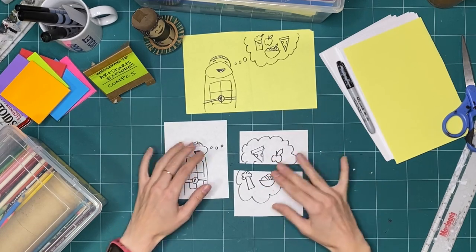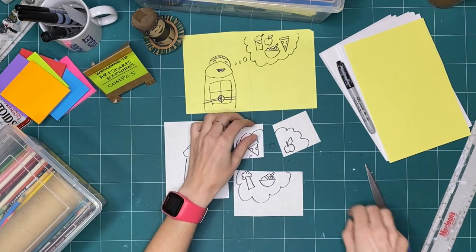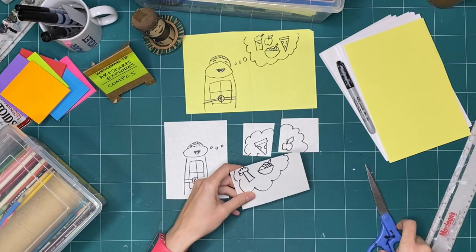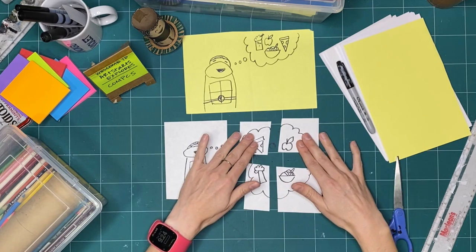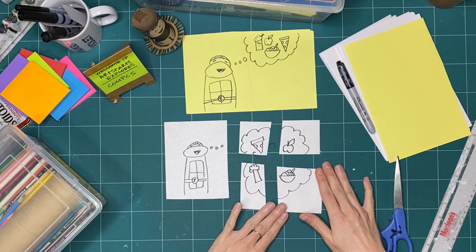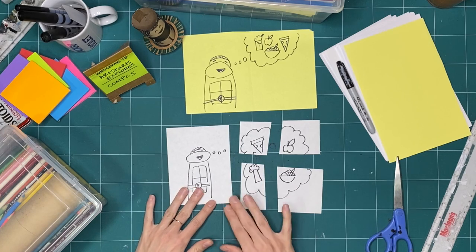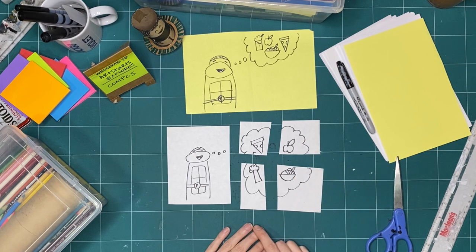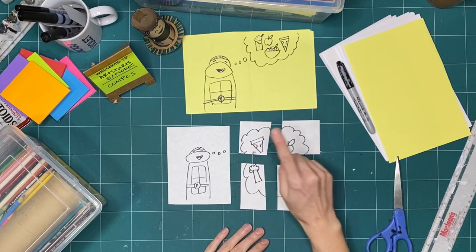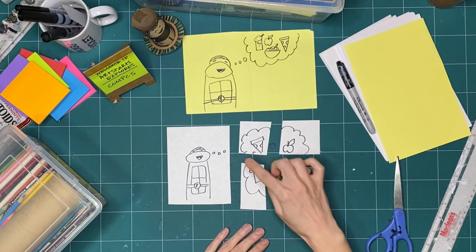Let's do it one more time. Actually, let's do it two more times. There we go. So now we've put space in between each one of these. We still have the turtle character thinking about all of these different foods, but now it's "or," right? Because of all the space, it's pizza or apples or noodles or milkshakes. And there's a bit more time between each one.